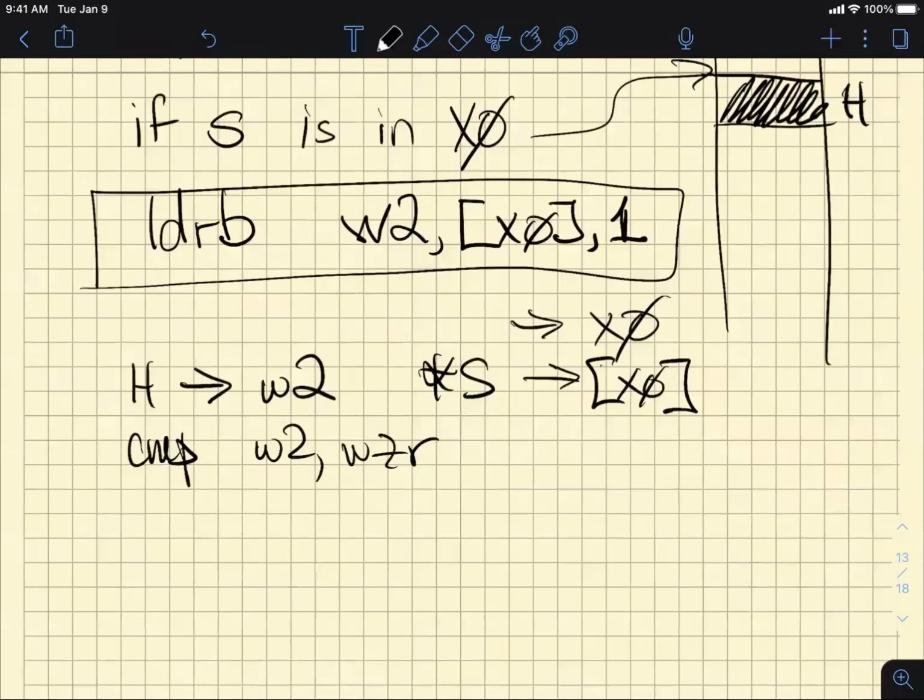Yes, because I used this syntax, X0 will increment by 1 by virtue of having loaded H. Which means the next time you do it, because you're in a loop after all, if it was hello world, the next one would be the E that's loaded into W2. Okay? Yeah.